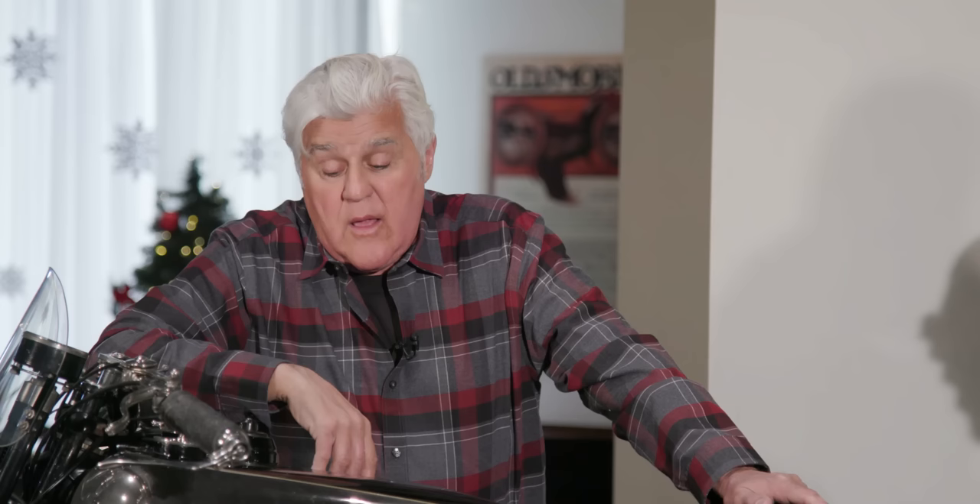A bike very close to your heart. Yeah, this was the first true superbike. George Brough was a great showman of the P.T. Barnum type. There's a lot of talk about which was the greatest British motorcycle — the Vincent or the Brough? It tends to go to the Vincent, because they built their own engine. What George Brough did was find the best engines he could and then had them blueprinted to make them a little bit better.